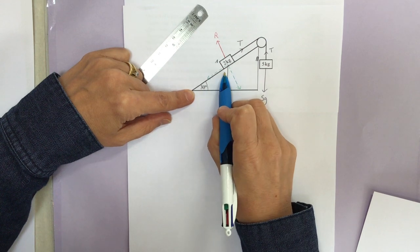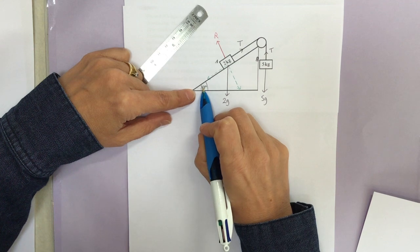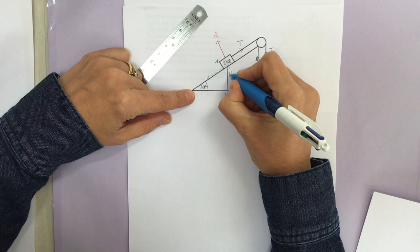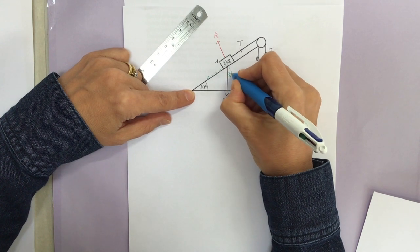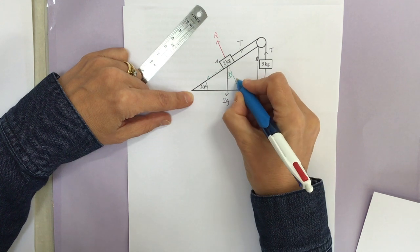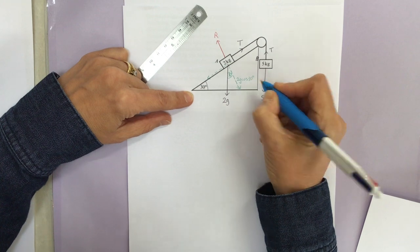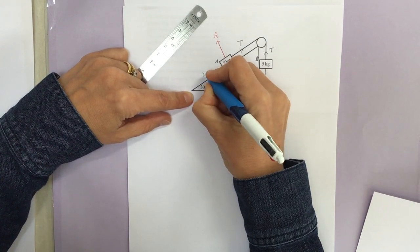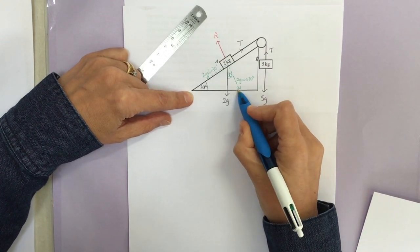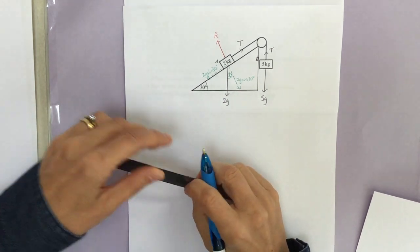And we could use the fact that this is 60 in this right angle triangle, but as we've said before, in case this is alpha or theta or something like that, an unknown, it's always better to use this angle when we're looking at our resolved forces. But you don't have to, you could use 60 there, you get the same answers. So this angle's 30, which means this component is going to be 2g cos 30, because it's adjacent there. And so this one's going to be 2g sin 30, because it's equivalent to this part in this vector triangle. Okay, so there's our forces on our diagram.